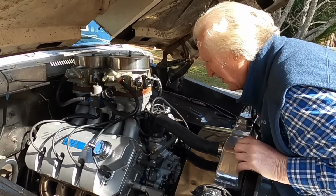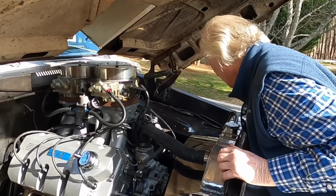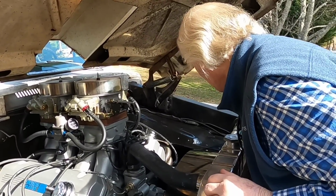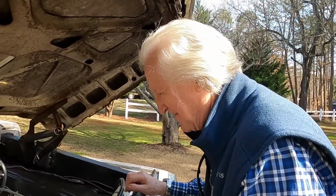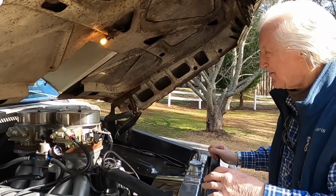It fills it up down there. I like the way the headers have been done. Now you're going to get them messy with spray coming up. Well, I'm going to have them coated. That's the plan whenever I get them off. Now they are stainless, aren't they? They are. Yeah, you remember the whole ordeal with the headers. Took forever. Well, I don't remember the whole ordeal. I remember it was an ordeal.